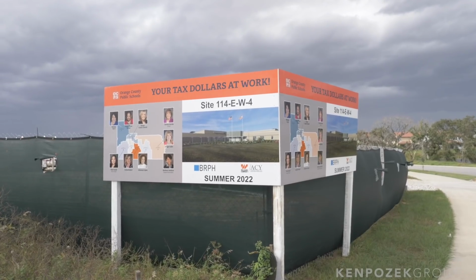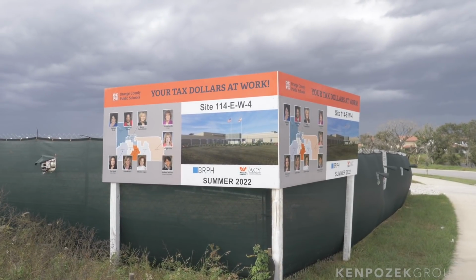Due to the growth in the area, the school districts did get a little tight over here in regards to the amount of kids going to the schools, but thankfully they've moved up the schedule for a lot of the new construction on these new schools. So we've got a new elementary going in that'll be open 2023, the new high school that just opened up in 2022. There's a new middle school opening up on Avalon, so there's a lot of new schools to alleviate the amount of growth in our area, and I think that's a fantastic thing.